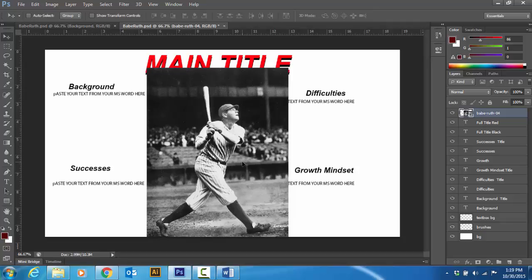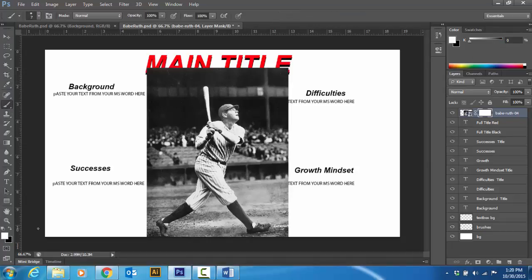Now, let's examine our layers. You can see that's a picture. So now I need to get rid of this background, and we're going to get rid of it using a mask. Now, a mask paints with black. Black conceals, white reveals. So how do you do this? Make sure you're on the Babe Ruth picture, or whoever you're doing. Add down here a layer mask. Then I take a paintbrush and I paint with black. This is the switcher tool, which allows you to choose the color. I paint with black, and it makes it disappear.